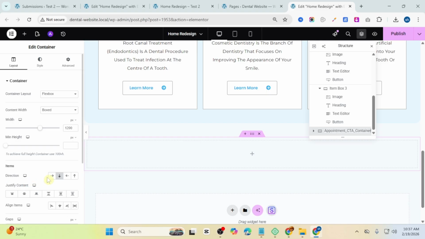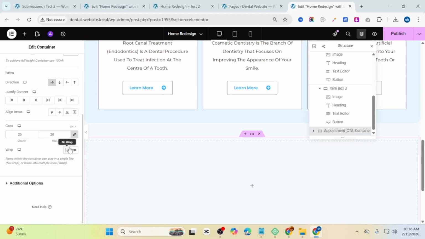Now change the direction to row. Wide will be by this default option, so we don't need to change this. The minimum height will be in the VH, make it to VH first and make it to 15 VH. The gaps will be 0.